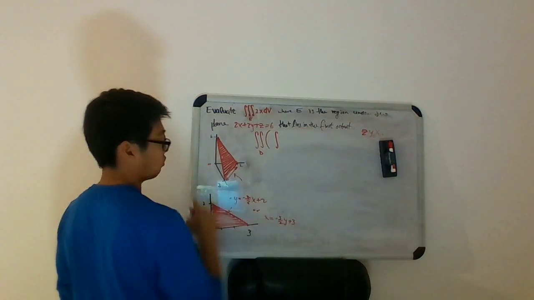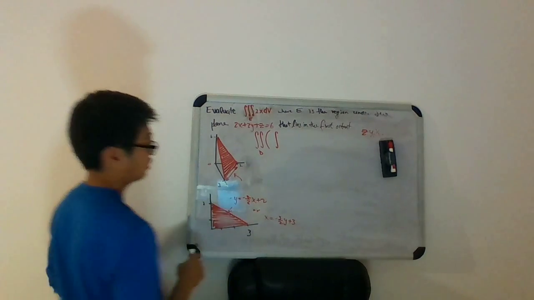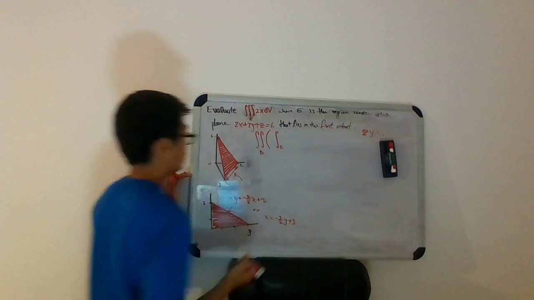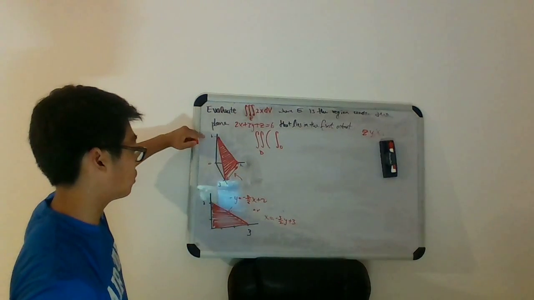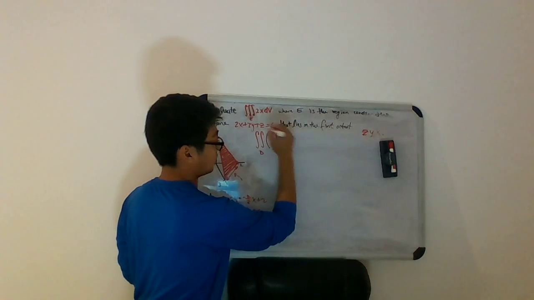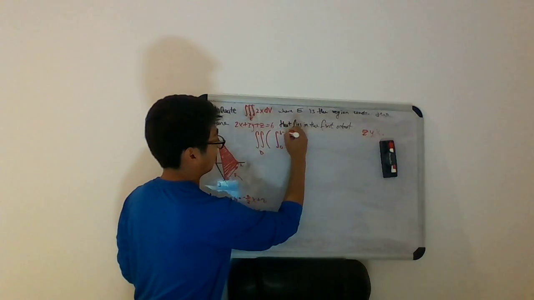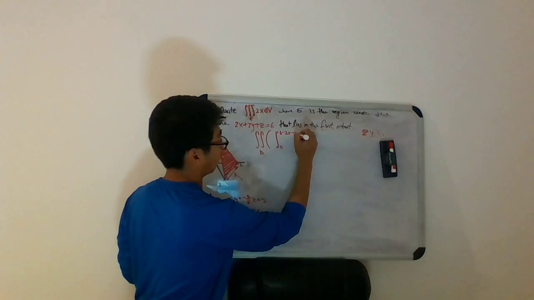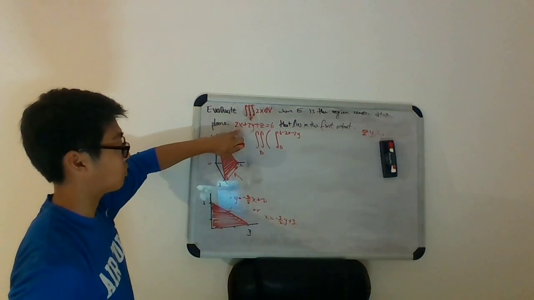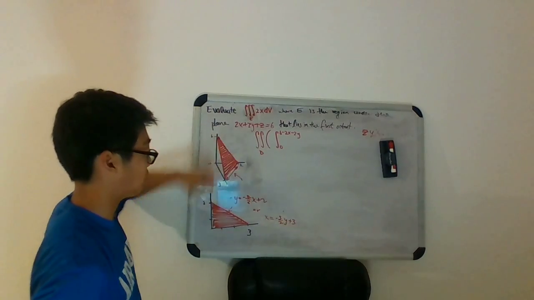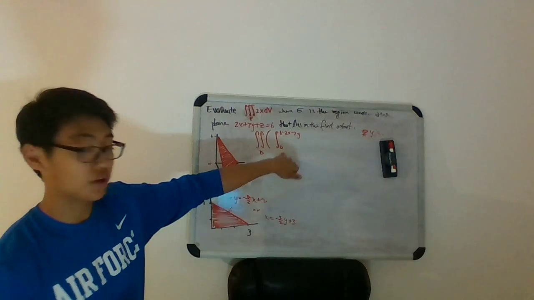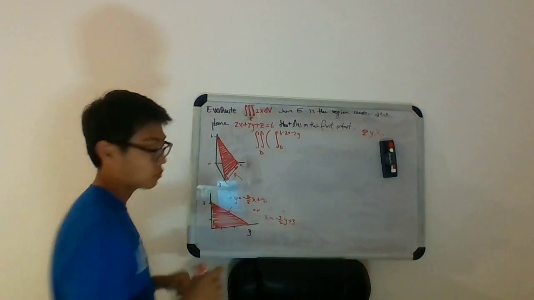So the first integral with respect to z, the lower bound is going to go from when z equals 0 to when that value reaches 6. And so that will be given by the equation z equals 6 minus 2x minus 3y. And that's derived from this equation up here, which is the equation of the plane. And so that's my first limit of integration with respect to z.